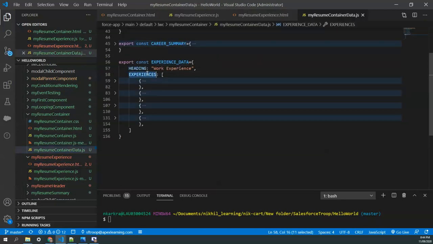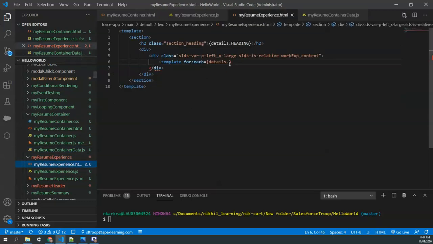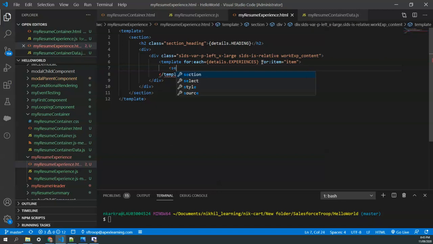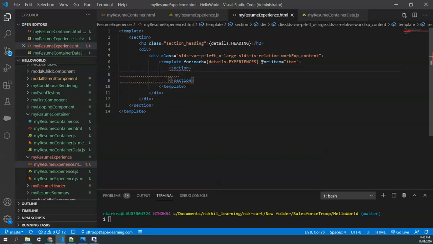So I just go here and copy paste details dot experiences. For item, we'll say item, and we'll write our loop. Okay, so each experience is also itself a section. I'll create a section tag, and since the section is the first tag in the loop, the key attribute is important. So I'll say item dot duration.